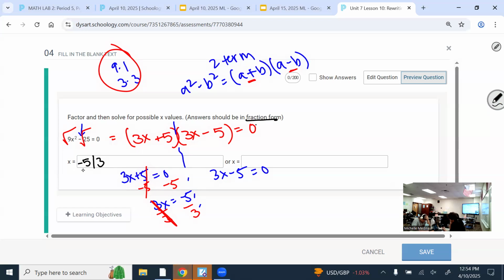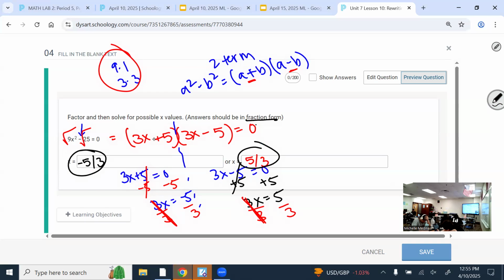So that's one of the answers. The other one I get from adding 5 to each side, doing 3x equals 5, opposite of multiplying by 3 is dividing by 3. And that one is a positive 5/3. So don't put any extra spaces. That's how you would write these two answers. However, we have done before where we just memorize the pattern from the factored form, but the hard part was getting to the factored form, at least I think. All right, questions on this one?